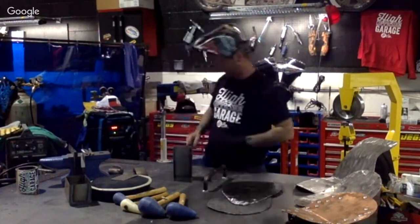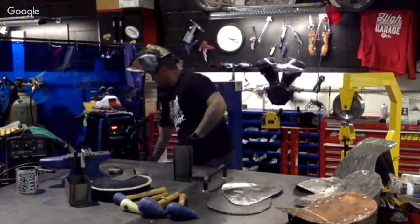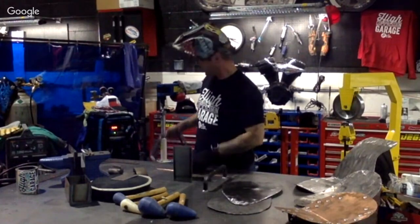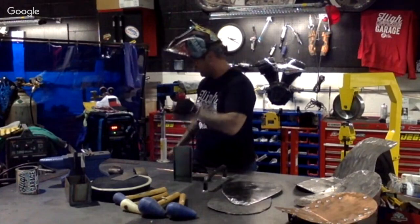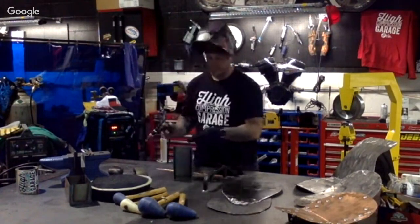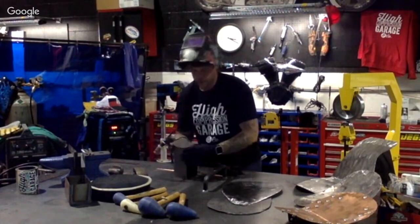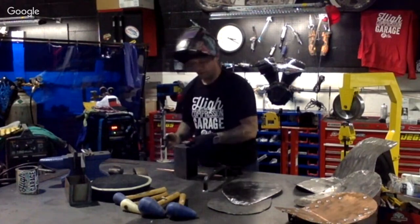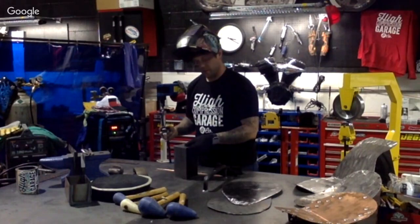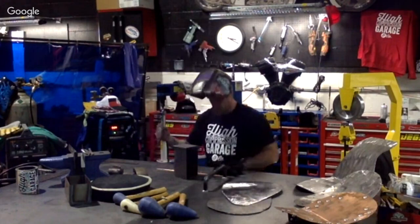Right down here, I actually have a foot control, and you can start seeing numbers fluctuating down here. This is going to be actually controlling our torch right here. I've got the unit grounded out. All I'm going to do is overlap the metal together so we can use the metal to fill itself right here. Use gloves. Definitely use gloves. I don't like personally using them right after that, but we're going to control.